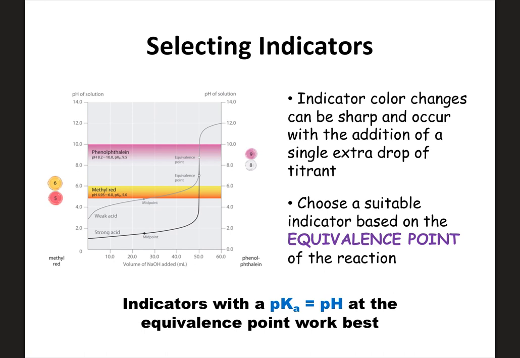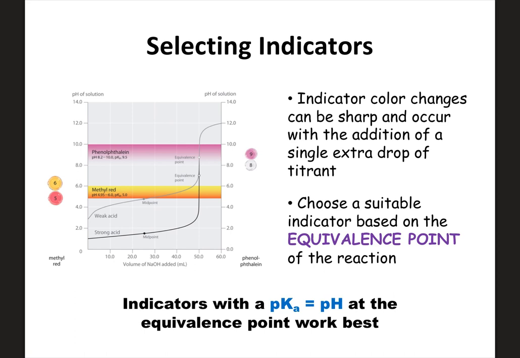So obviously, if your equivalence point was much lower than that, you wouldn't want to use phenolphthalein. If you look at the picture here, methyl red, this orangish color, changes color, or is effective, essentially in this 4.95 to 6.0 region. So if your pH at your equivalence point was going to be much higher than that, then you wouldn't want to use methyl red because it would turn color much too soon.